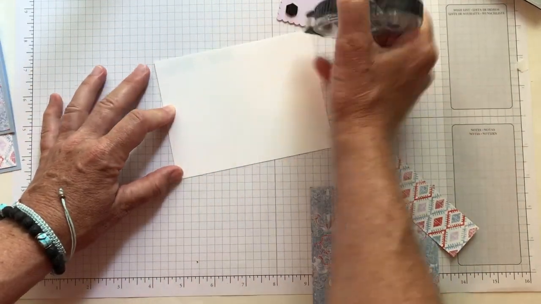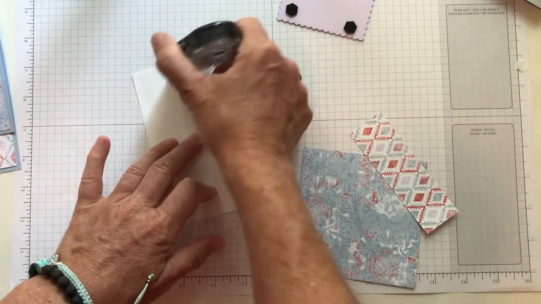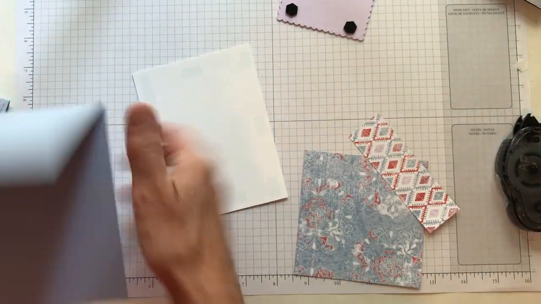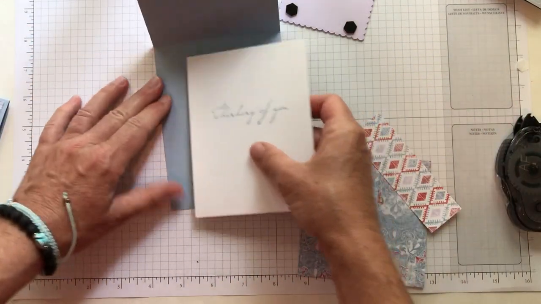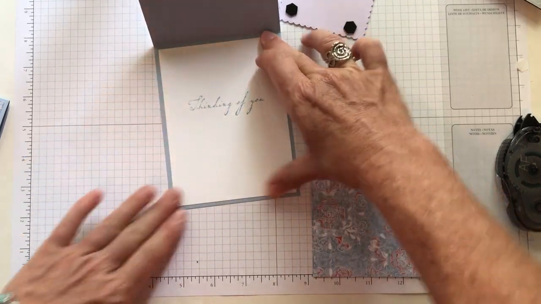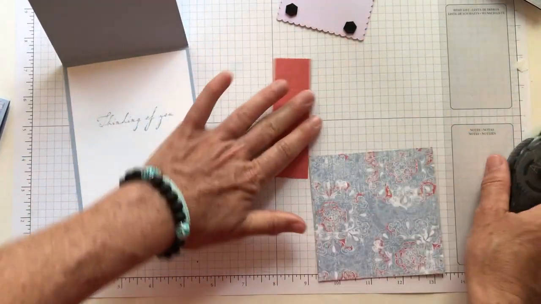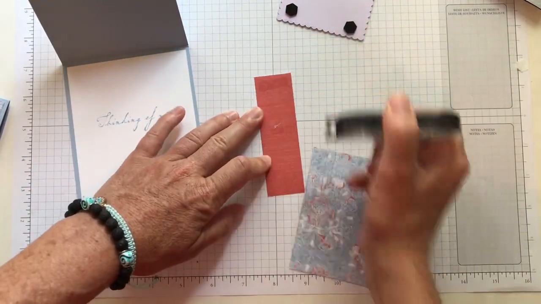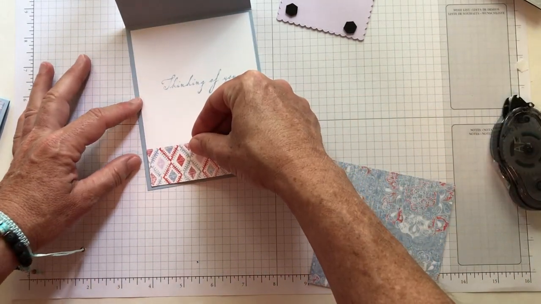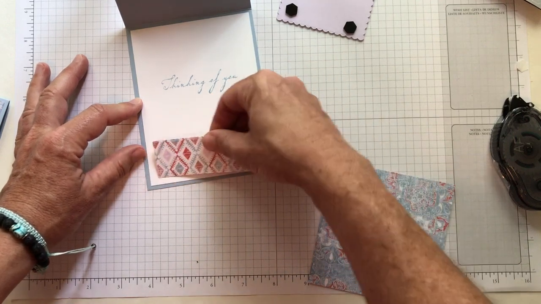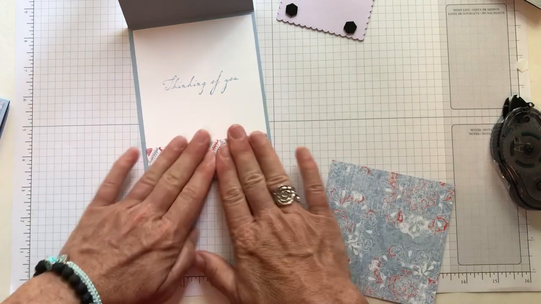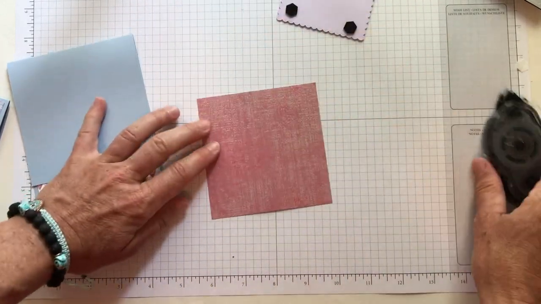Okay, so we're gonna add some adhesive to the back of the whisper white piece. Yeah, so I think I started to say that my daughter Lily and I put all of my swaps together on the airplane as we were flying to Rome. And the sweet Italian lady sitting next to us was very curious about what we were doing, so we kind of educated her about Stampin' Up! paper crafting. It's always fun when people are interested in that, right?